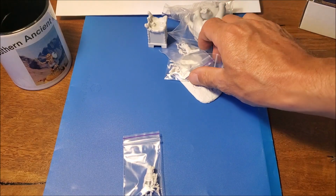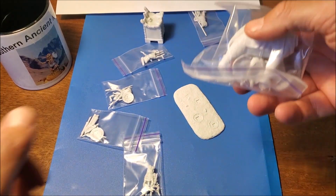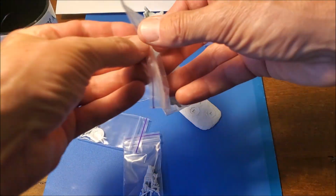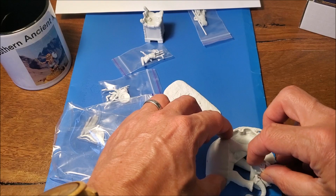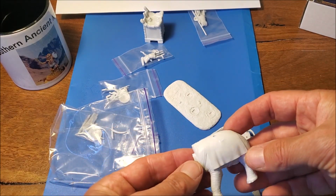So anyway, this new Carthaginian Elephant comes with two options. You can get the standard one, which is what I got, or you can get what they call the extended set, which has a bigger base and it has a Roman guy cowering on the ground trying to protect himself from being stomped on by this elephant. So let's have a look at these things.